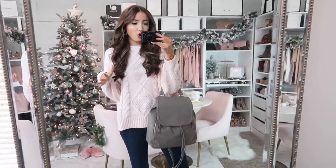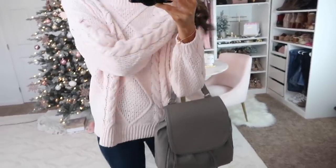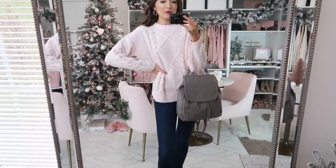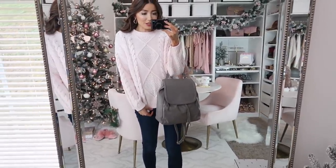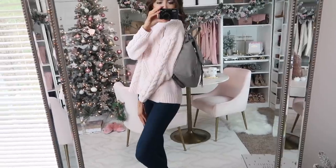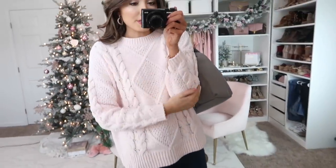Now we're on to a super cozy and casual winter everyday outfit. I love this sweater for a really nice go-to option for your winter wardrobe. This is a chenille blush pink cable knit sweater — just a classic silhouette. I'm wearing a small; with this brand sizing starts at small and I'm normally an extra small, so if you normally wear an extra small, this fits true to size — it'll just be a little more oversized. Really nice and classic silhouette. I just paired it with some jeans, wintry boots, and this backpack I found on Walmart. You can either carry it like a regular handbag on your arm or over your shoulder. This sweater is literally so soft.